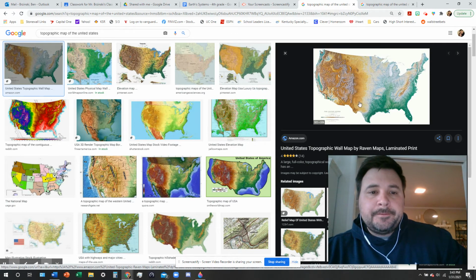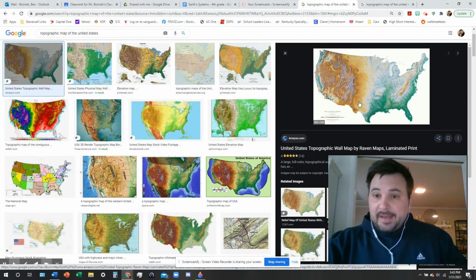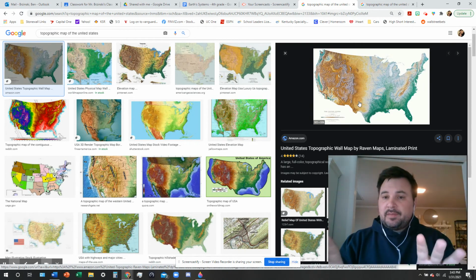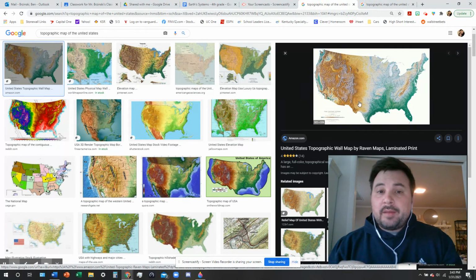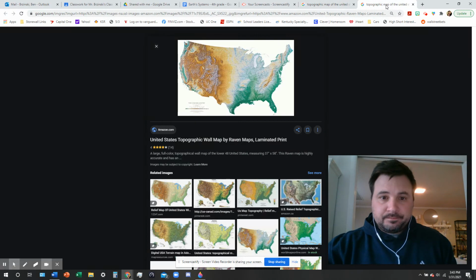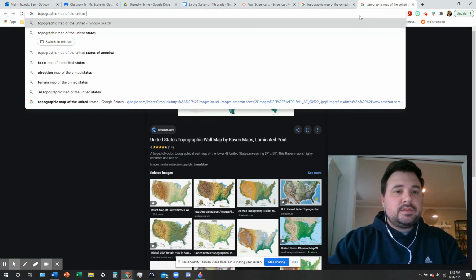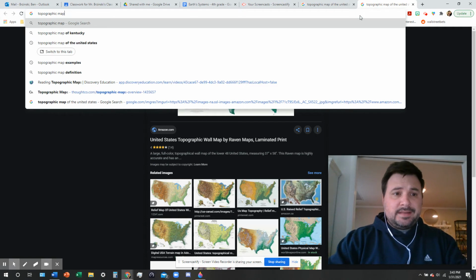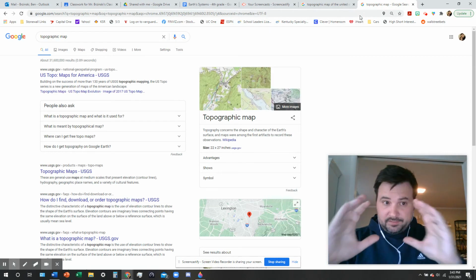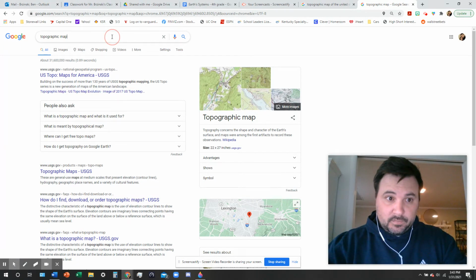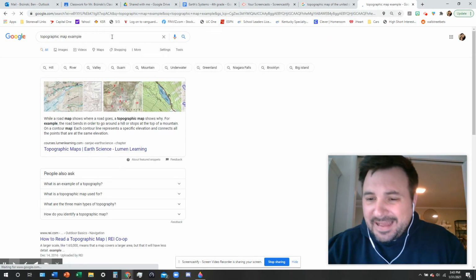They're sticking up. Now, when we talk about a topographic map, you might not see a topographic relief map of the United States. Now, this is a relief map. It's just showing you the shape of things. But when we're talking about a topographic map, oh, I didn't pull one up. I'm sorry, let me pull one up real quick. Topographic map. When we're talking about a topographic map, we're talking about more often a zoom in of an area and talking about the height differences in an area.